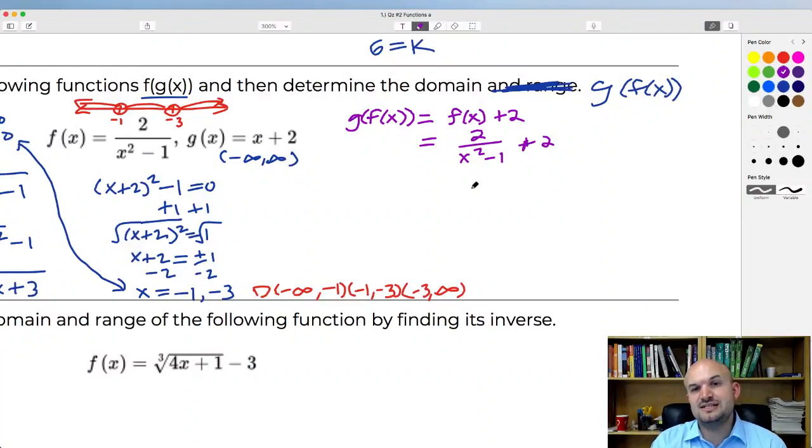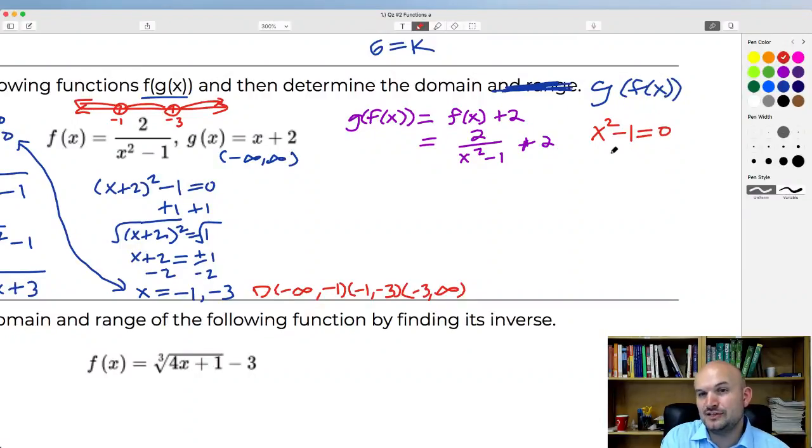So in this one, we really just need to understand then, well, we have a constraint now, right? When I look at my domain restriction, I have a domain restriction of the function that I inserted into the other function, which is x squared minus 1. And that domain restriction is the same as when I apply composition. So basically, from this point, I just need to figure out what values are not in the domain. And that's going to be the values that make the denominator equal to 0.